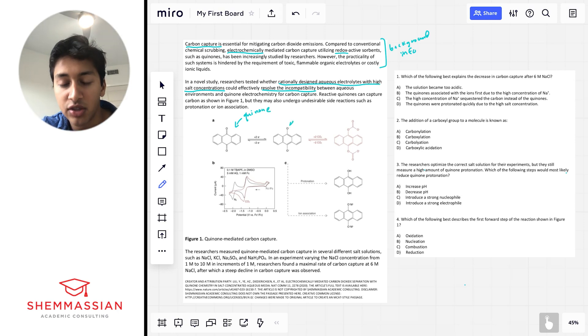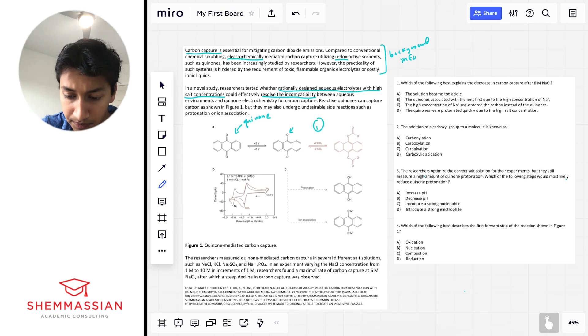And so now it looks like there's three potential pathways. So in pathway one, we can add a CO2, a carbon dioxide. And so essentially we're adding a carboxyl group to that oxygen that we reduced, right? So that's that first pathway. In a second pathway, we're protonating that oxygen. In the last pathway, we have ion association. So we have a positive ion associating with that negatively charged oxygen. So those are three different pathways that we're taking.